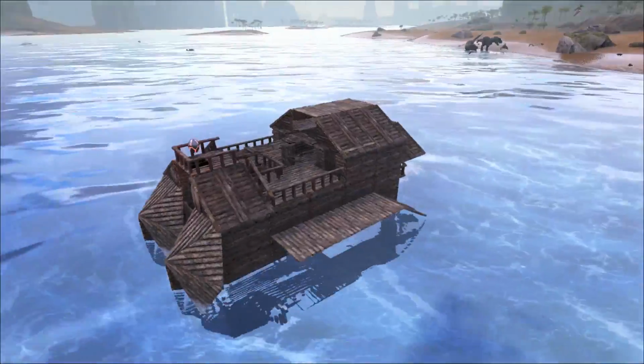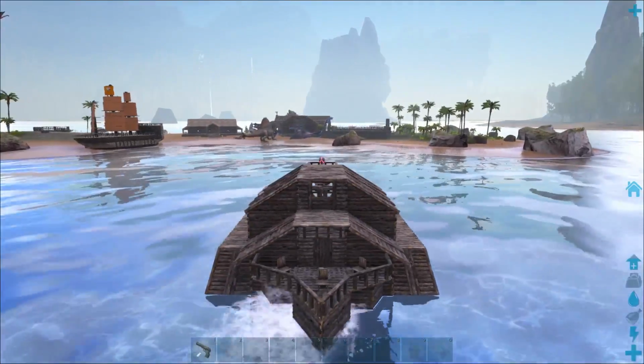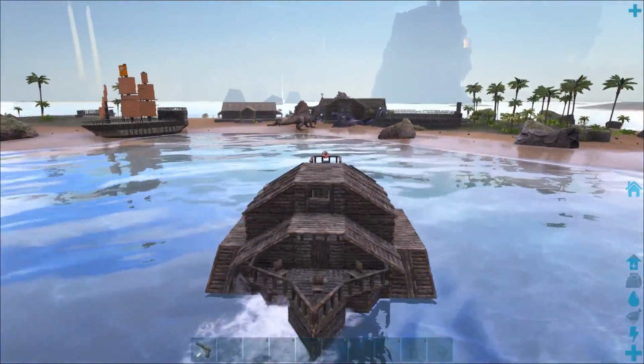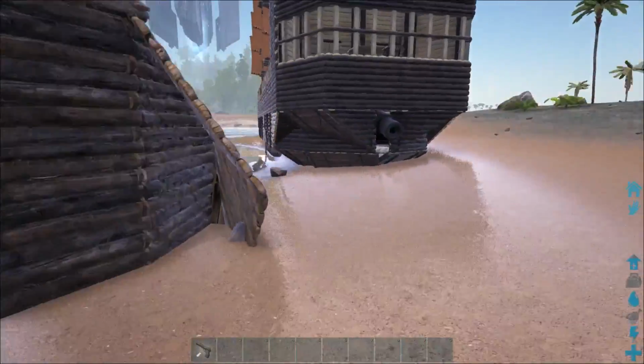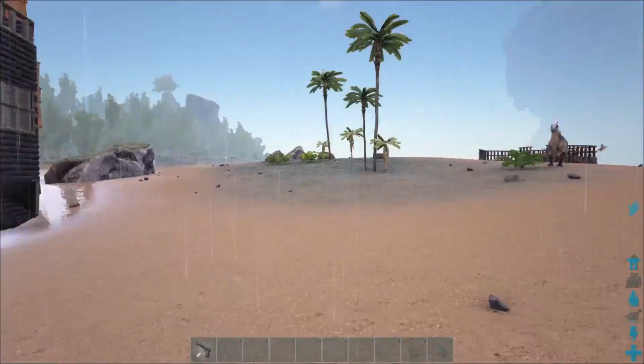So a lot of storage space, a lot of places to hide stuff and all that kind of thing. So really cool. Totally awesome. Thank you for this gift. In the future I really need to make a harbor here because already two of those awesome rafts.